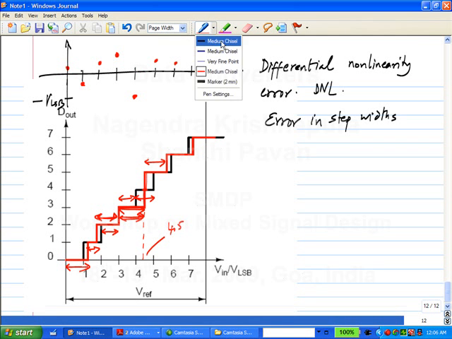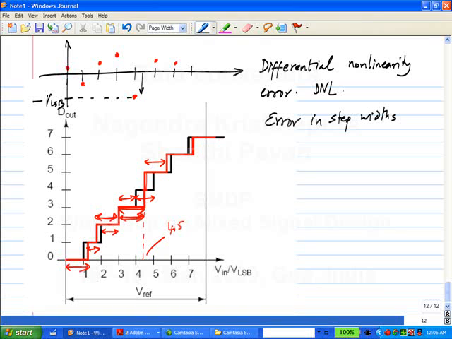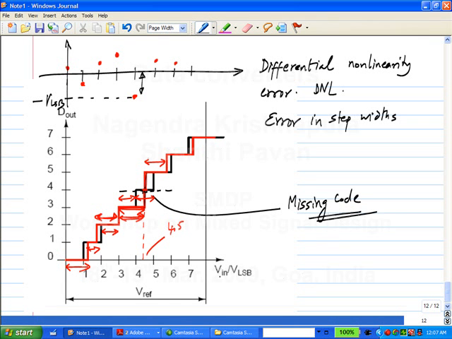Is this okay? So here we get minus 1 VLSB, because one step is completely missing. Okay, there is a double step here. So basically, you can say that for the step in the middle, the width is 0. Okay. So that is known as a missing code error. For no value of the input will you get an output of 4, right? As you increase the input, it jumps from 3 to 5 directly.